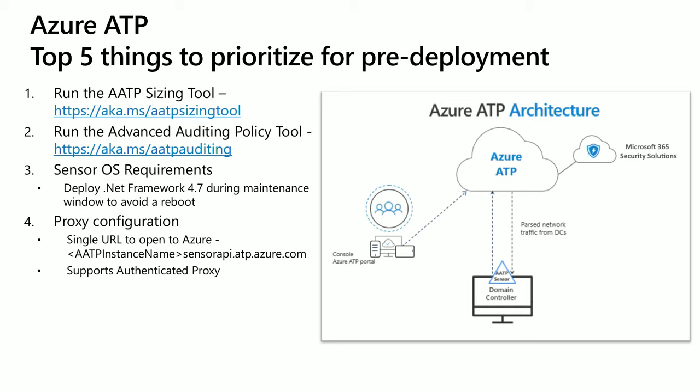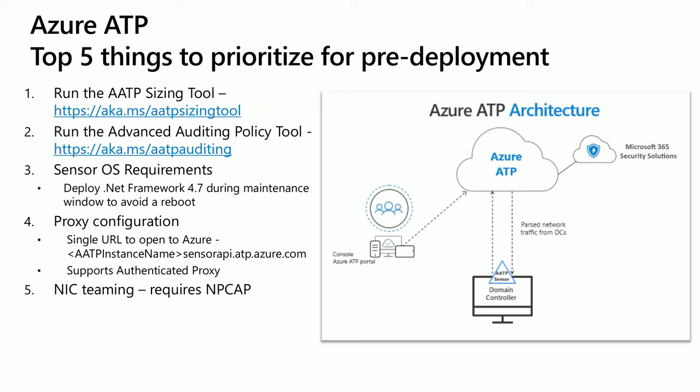We could also do this authenticated, so that we could actually authenticate the traffic within the proxy, so it's not just coming out from the machine, it's actually coming out from a specific user account, and you can allow that to come out and use that authenticated proxy. Authenticated proxy is an option, it is not required. We have some customers who are using it. Most of our customers are just using the regular single URL, and it is fine. We've had these conversations with the largest organizations, and this has not been a blocker for us.